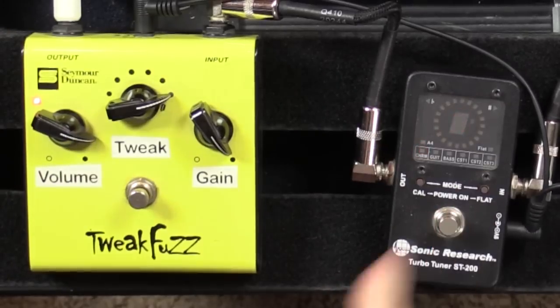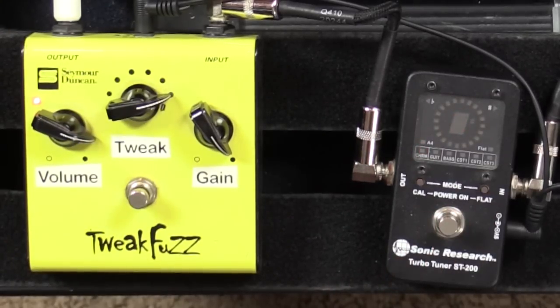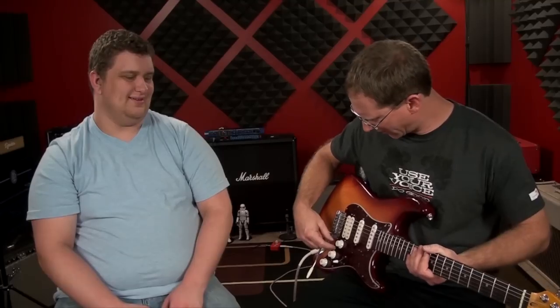Have you played a Tweak Fuzz before? I have just heard you. When we first came in before we even shot, you're playing for like a good 15-20 minutes. Right. We did a video a while back with the Fuzz Face. Yeah, Fuzz Face. But Travis actually did it, and I didn't tell him that the controls were backwards on it. And so he had a, ooh, that makes a lot of noise. It's pretty noisy. Got some noise in that ADA. It's true. I don't think it's the ADA. Yeah, the volume.